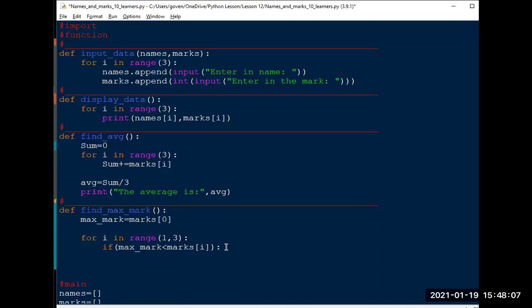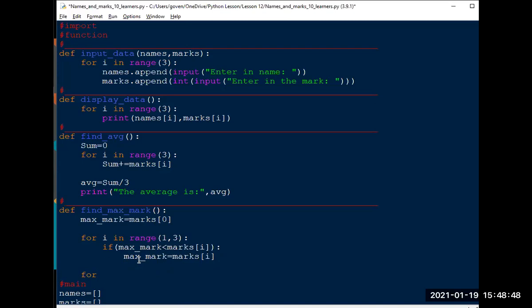So if that is true, then the maximum mark must be equal to the marks at position I. So what we said, if this maximum mark I have over here is less than that mark, then that means this mark is not max. So I need to take the maximum mark, and that's what I'm doing here. Then finally, after I find the maximum mark, I'm going to run another loop structure. And the reason I'm running the loop structure again is because after I find the maximum mark, what happens if two people add the same mark?